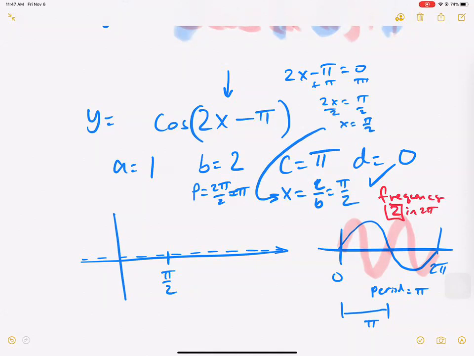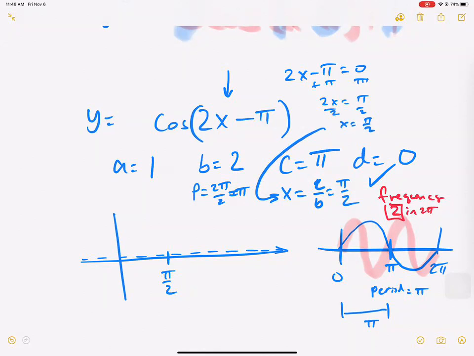Does she say, do I take them at the same time? But if the doctor says take it once every 12 hours, it's a lot more clear. And that's how I like looking at our graphs. Tell me it takes pi to finish. So I know I have to finish 1. And I can extrapolate that. I can go and say, hey, I have to draw 2 now in 2 pi.